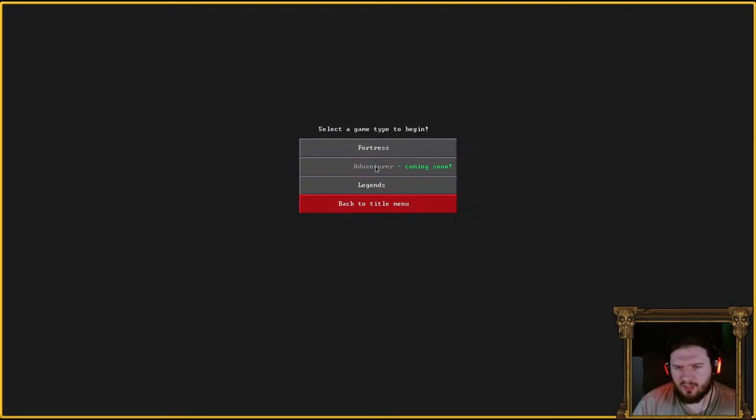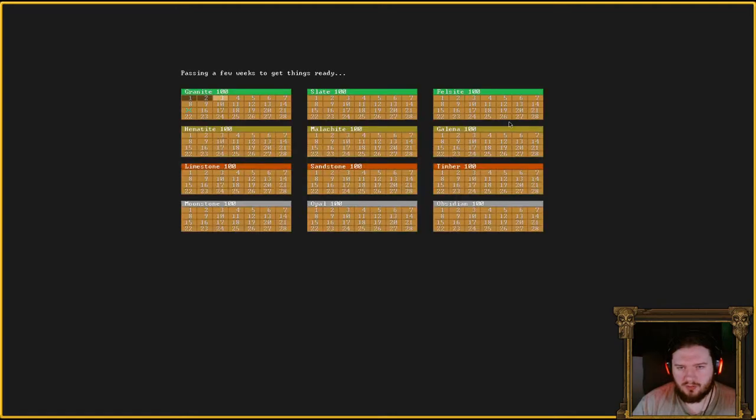So Fortress mode, Adventure mode is coming soon, or Legends. I think Legends is just looking back at the world that we've just generated. So if I wanted to play a D&D game in this world, for example, probably Legends. But yeah, obviously we're going to go Fortress mode. And it's passing a few weeks to get things ready.